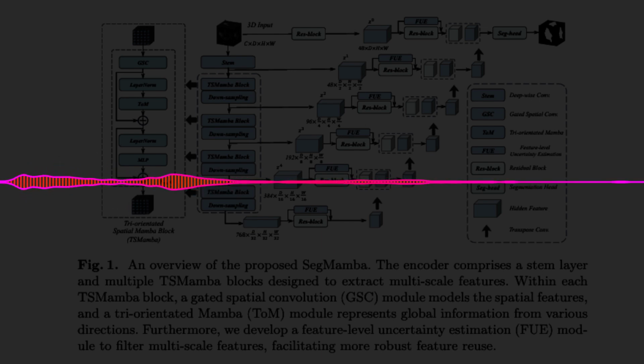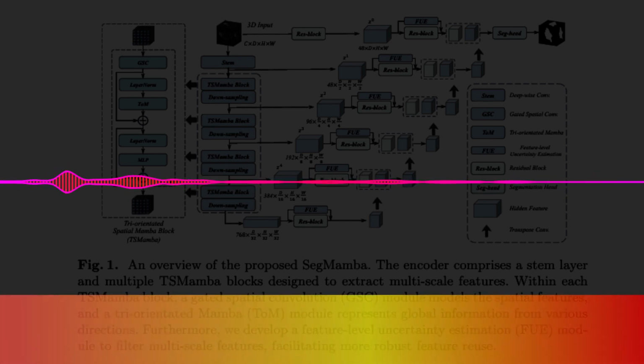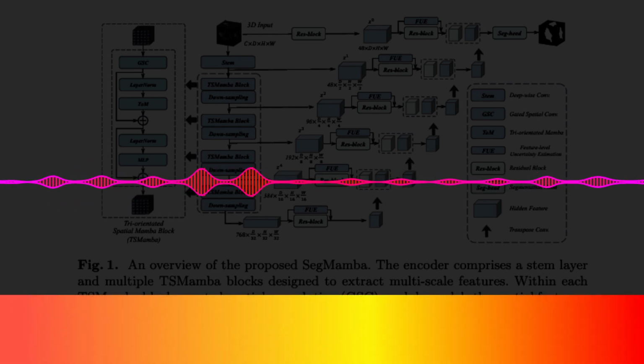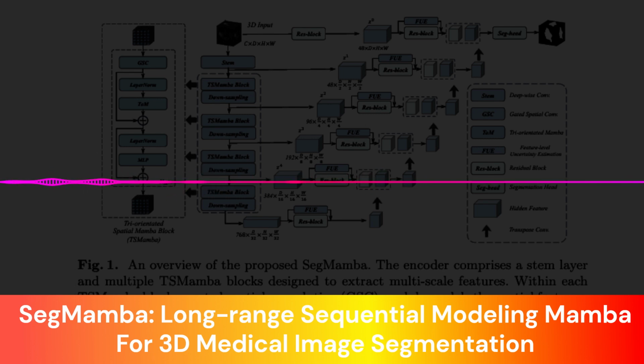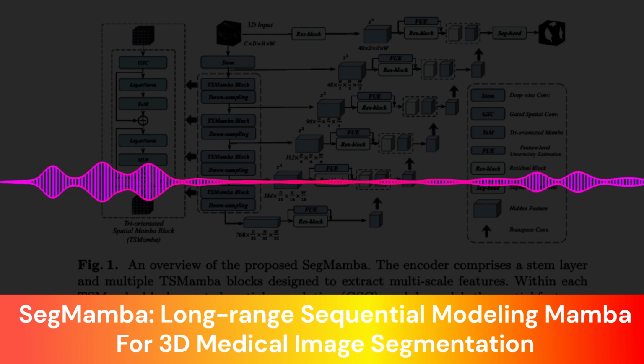And this is where SegMamba comes in, taking inspiration from Mamba, which has been making waves elsewhere, right? Exactly. Mamba is a different beast altogether. It's a state space model, an SSM. And it's shown amazing results in natural language processing precisely because it can model those long-range connections in sequences, like understanding a whole paragraph, not just adjacent words. But efficiently. Yes, that's the key. It's much more efficient than transformers.